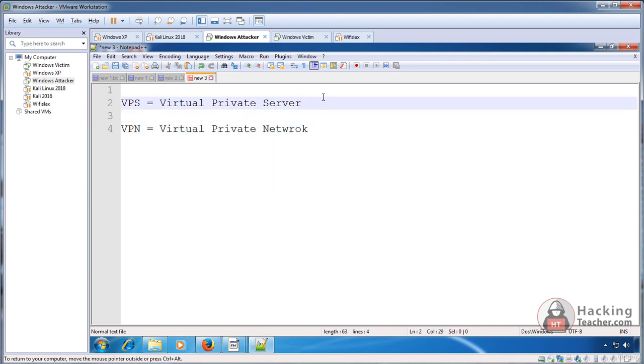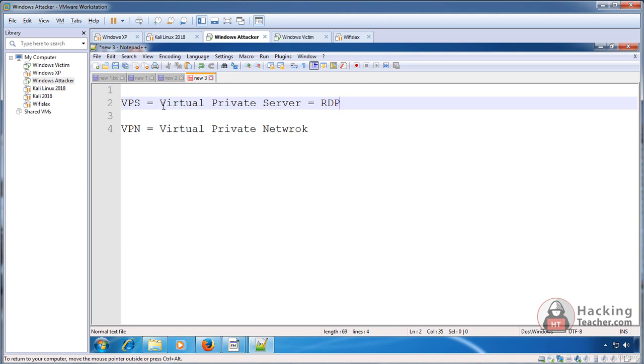So what's the difference between the two? A VPS is a computer or a server running somewhere on the internet. There is a company everyone is familiar with, GoDaddy, godaddy.com. They provide website hosting, servers, and domain names. Like that, there are hundreds of websites who provide you web hosting and servers. You can also relate them to RDPs. I hope you know RDPs as well. RDP is a separate term, which we call remote desktop.